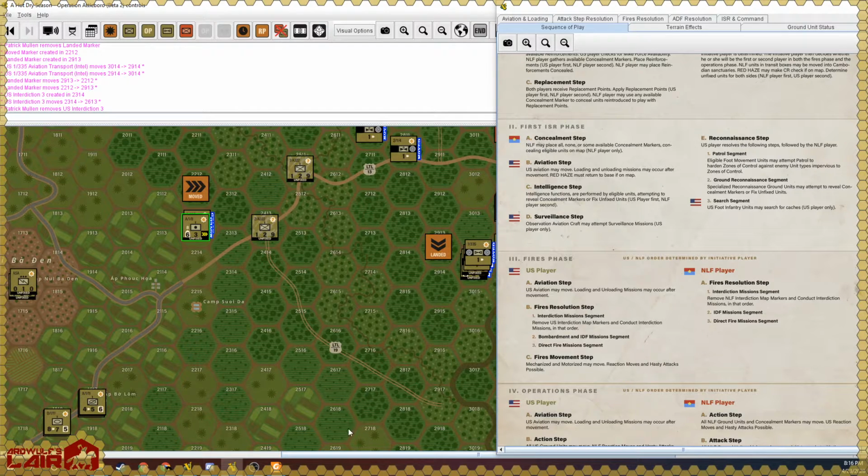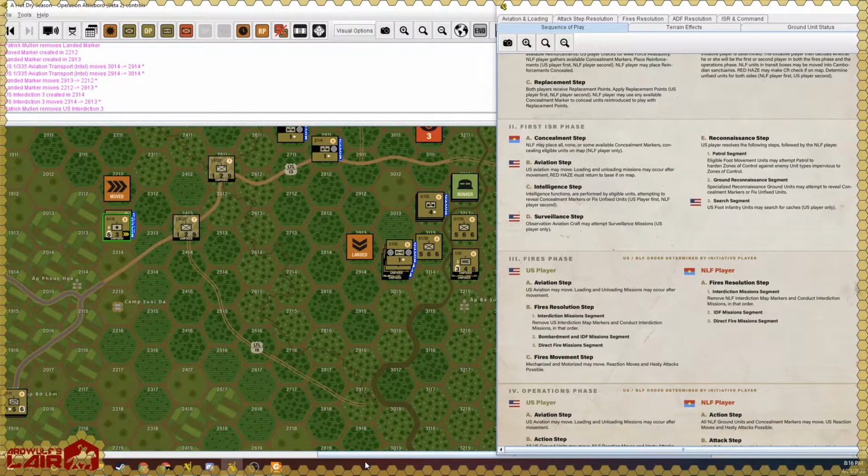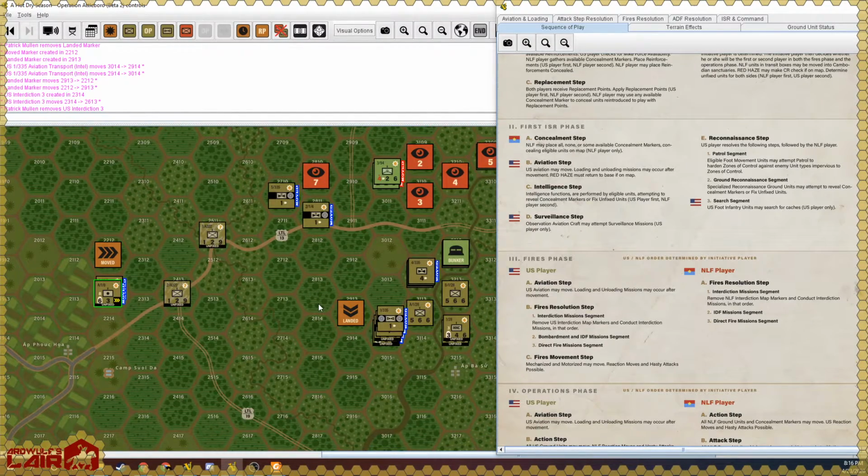So next comes bombardment and IDF missions. You can do bombardments, which is just using air points. You can do fires on concealment markers or fixed units or unfixed units using IDF units at this time. And if you have any available direct fire that you want to combine with an IDF mission, you can throw that in too. And you can add air points to an IDF mission. And we'll talk about the limits as you decide what you're going to do here.